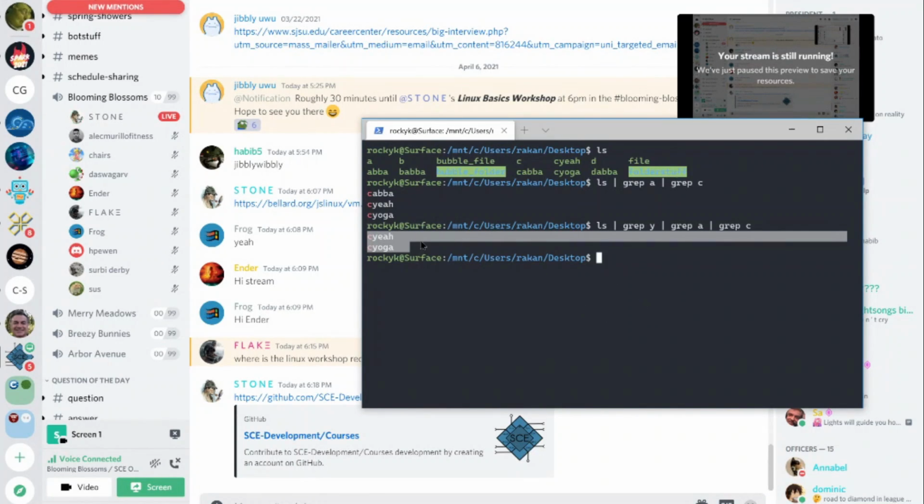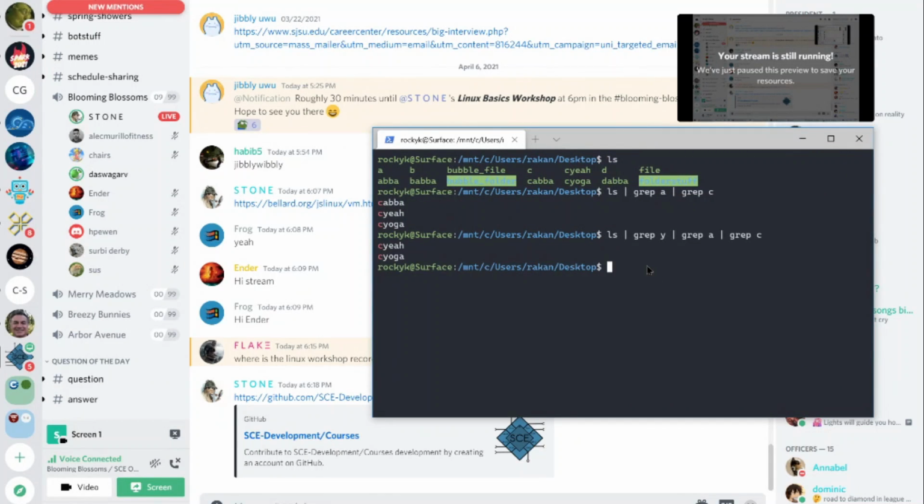Does it make sense? It's difficult to gauge how you guys are feeling because no one's saying much. Yeah, that makes sense. Just have a quick question though. Yeah. So I noticed that only the C's are highlighted. I guess it doesn't really matter, right? It just highlights the first letter. Yeah, because that's the most restrictive filter, right? Before anything else, we had to make sure there's a C. So there has to be a C, and then once you find one with a C, also make sure there's an A, and also make sure there's a Y. But yeah, I guess it just does the first one. This is just using Windows Terminal, so maybe it would have been different using another type of terminal. But yeah. All right. Good question.